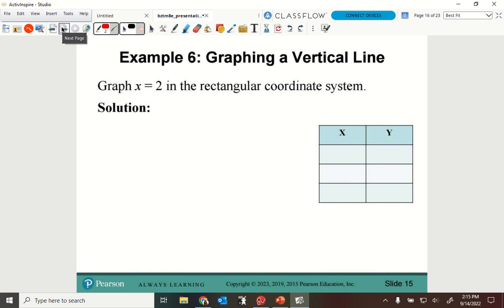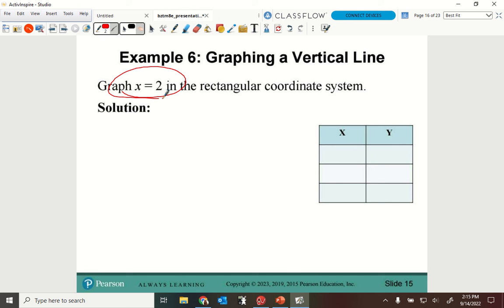Now, we're going to do this again, but this time it's going to be x equals 2. Now, vertical. Now, with your hand, show me a vertical line. Show me that vertical. Yes. It's good, right? It's good. Both, good.